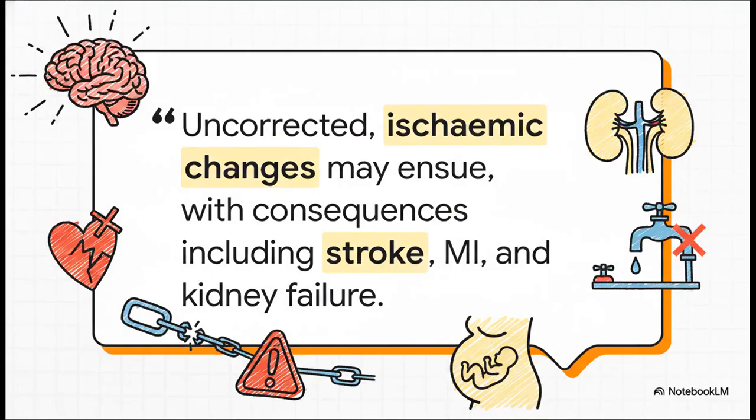And if you need a reminder of why this matters, this quote from the source material says it all. If it's not corrected, you're looking at ischemic changes. And what does that mean? It means things like stroke, heart attack, kidney failure, and for obstetric patients, even fetal compromise. The stakes just couldn't be any higher.